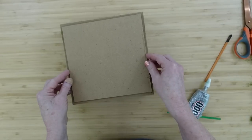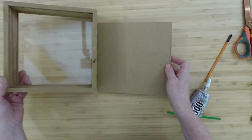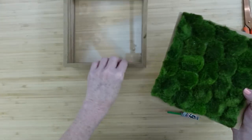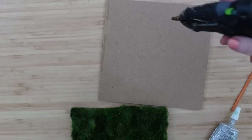Now it will fit just laying right on the back. You can see here that I have an edge around here, and later on that's where we're going to put our lights right in that little track and it will be flush when you lay it down. That's what we want.